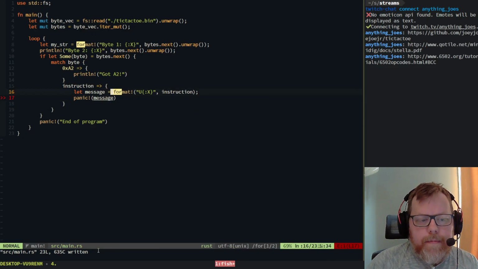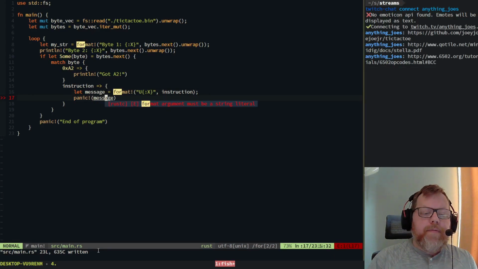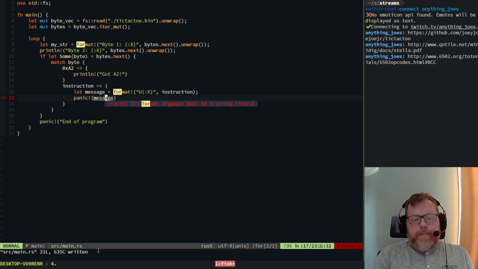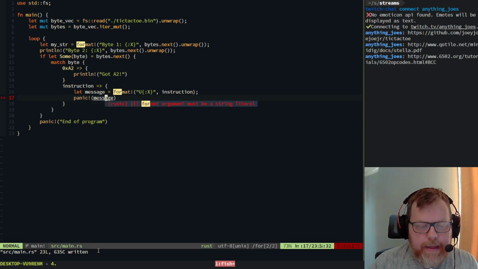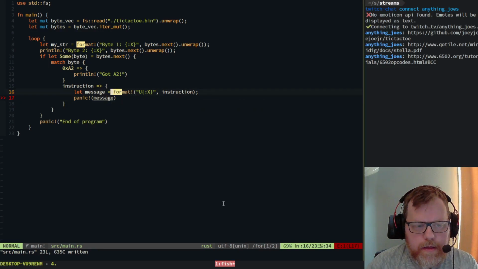Format panic must have a string literal. Oh, so I can't. Oh, that's what it's saying. Okay. Format argument must have a string literal. Does panic take a format argument? Does it? Let's see.